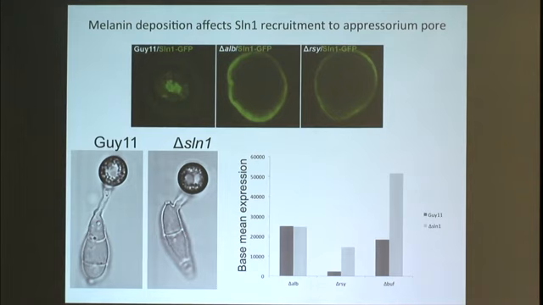And also, if you look at these melanin mutants, which cannot generate this turgor pressure, SLM1 accumulation is again disrupted. So this really tells us that SLM1 is somehow relocalized at these pore sites in a turgor-dependent manner, and it induces the cytoskeletal reorganization, which I'll show you in a minute.